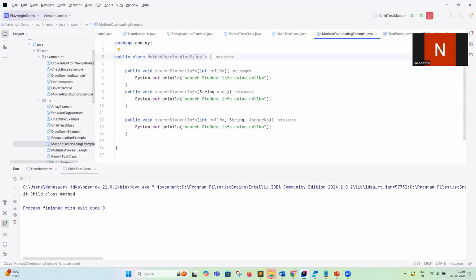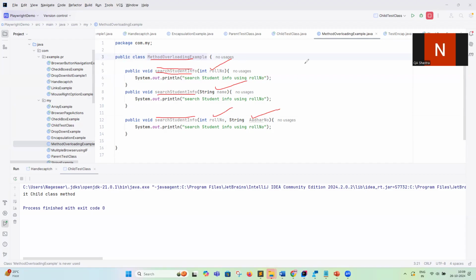Method overloading means the same method name. So these are polymorphic forms. The method name is similar with different kinds of arguments, which achieve the same functionality, here fetching or searching the student information.